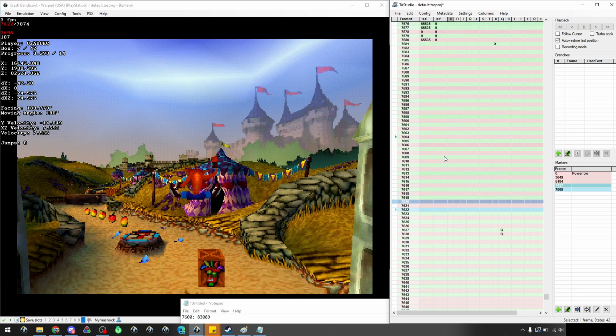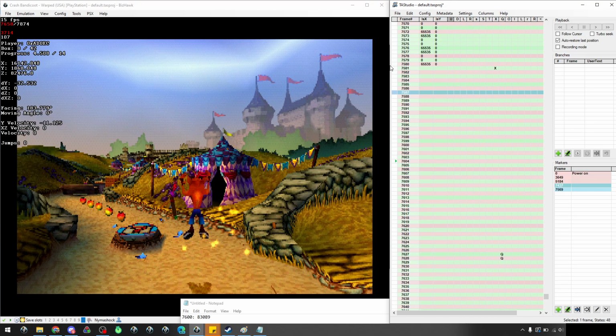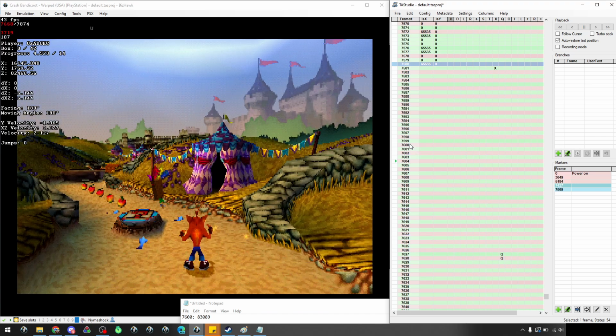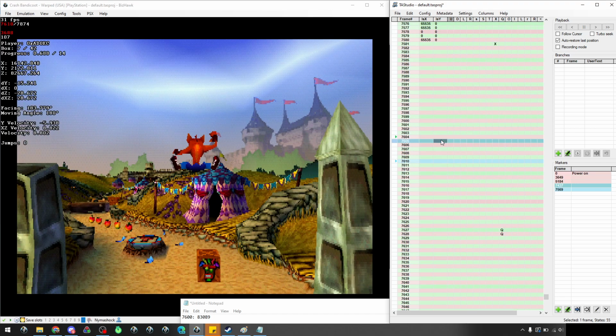So eventually, once you get too low, you have to actually start zigzagging again with the jump. This is called a neutral slide jump in the Crash community. So it's a bit faster than doing a normal jump out of a spin. The advantage is, well, you keep a lot of speed.